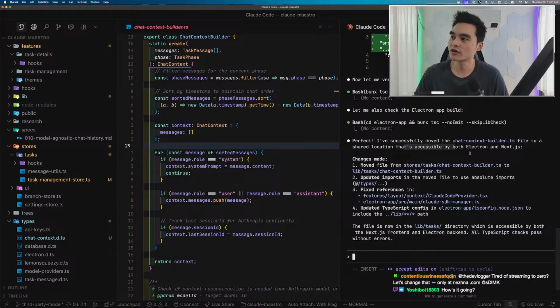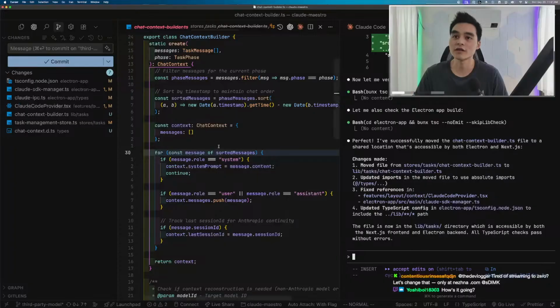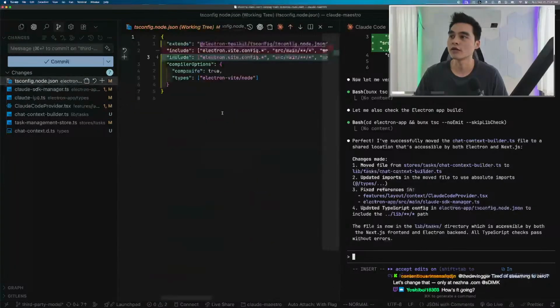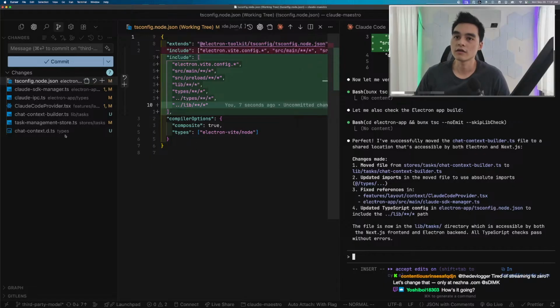I've successfully moved chat context builder file into a shared location that's accessible by both Electron and Next.js project. Where did you move it? Oh, wow. What did you add here? I see. Interesting.